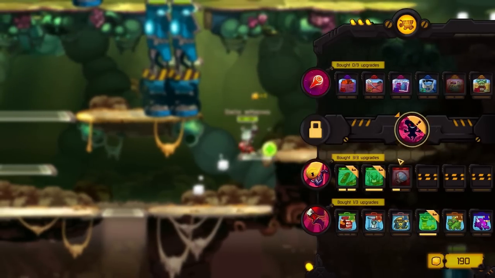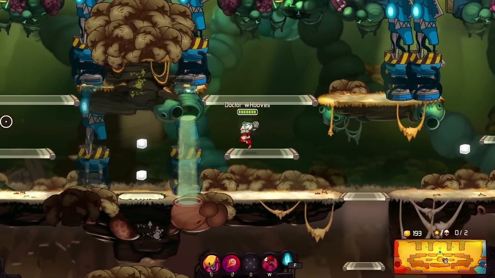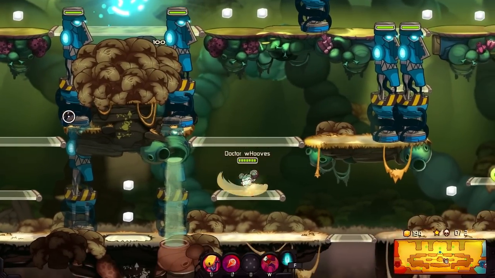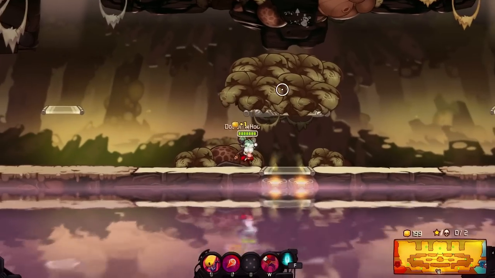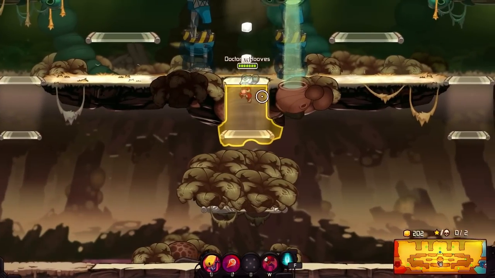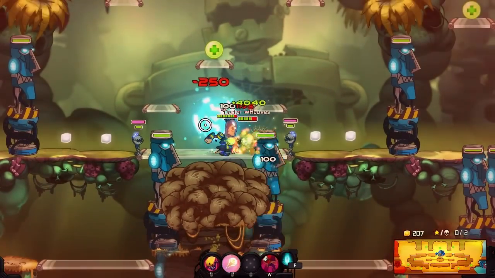Look at all the money. Help me out, dude. Ooh, looks like we have to go back. Ooh, you can go up. Oh, that's cool. That's pretty cool. He sort of made the staircase like this.